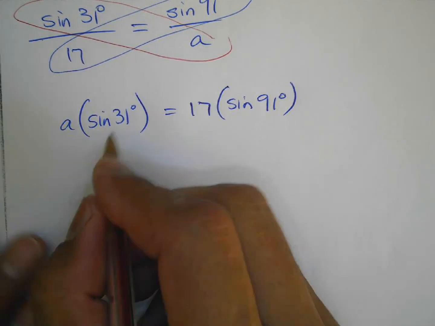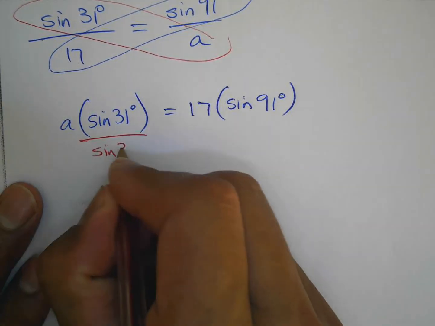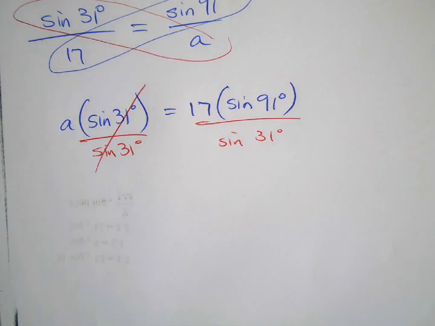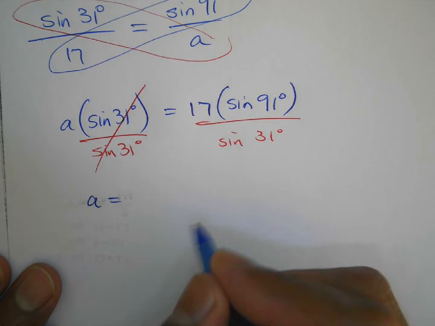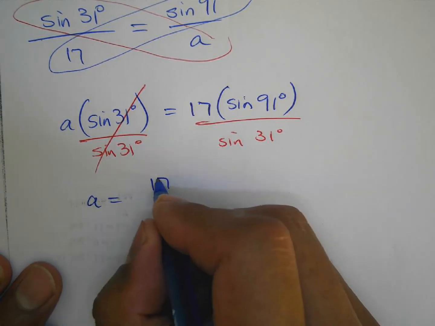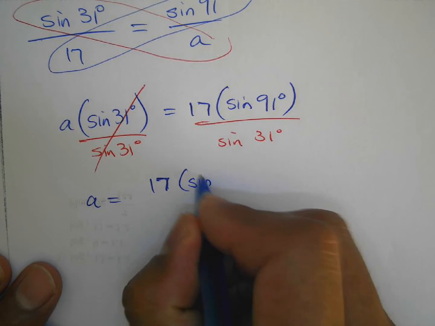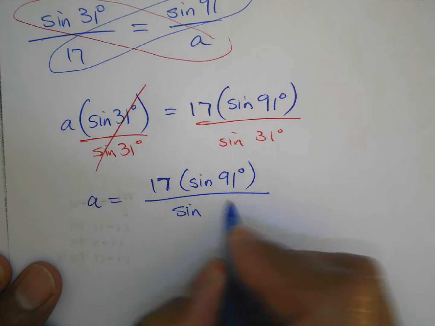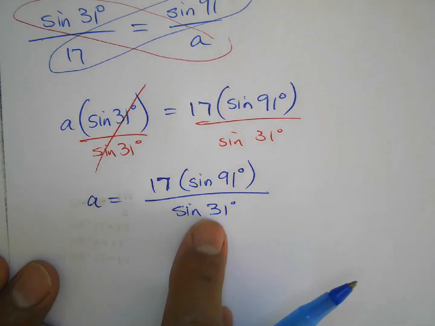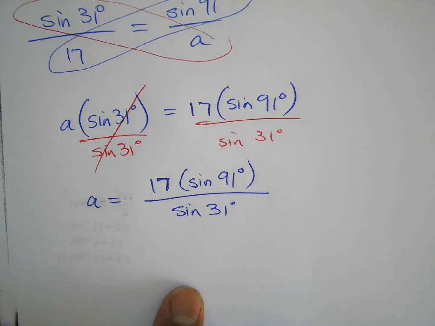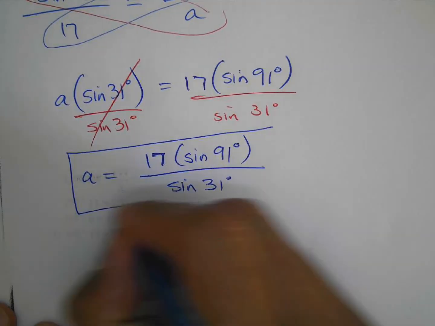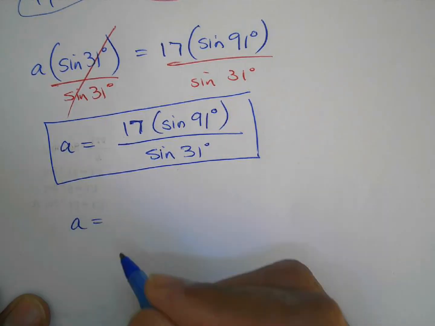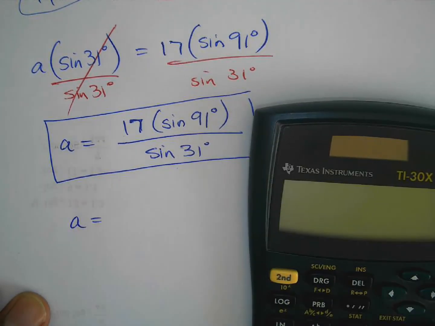And then we solve for A, divide by sine of 31. That's going to give us our calculator ready form answer. The answer is ready to be input into the calculator, but I want to see this part. I want to see what it is you're doing. What's the calculation that's giving me the answer? This is the answer, solve for A in calculator ready form. And then now you put this in the calculator and you should get, let's see.